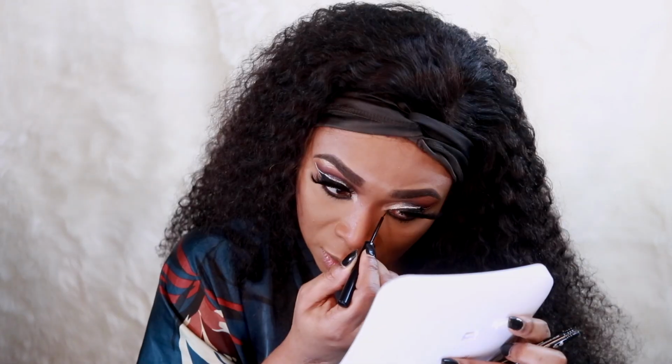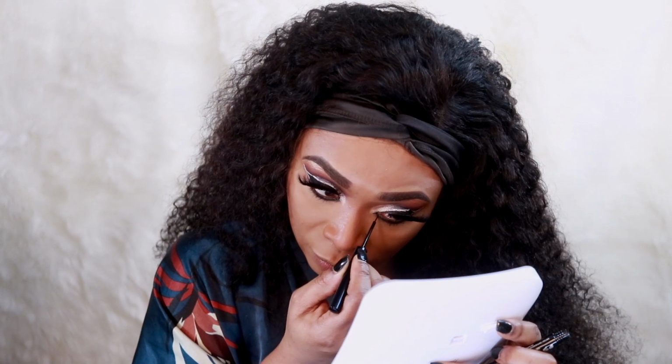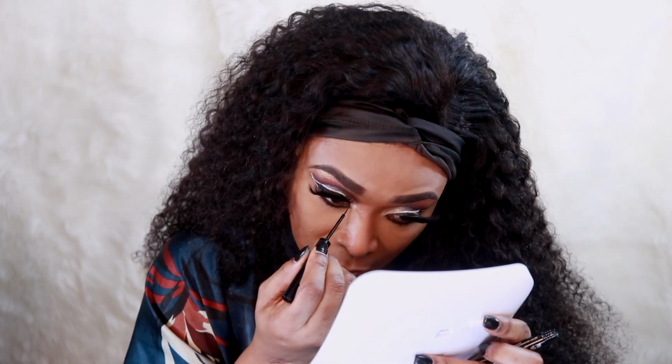Okay, I'm gonna do my lower lash line. And I'm just taking this matte eyeliner again from NYX Cosmetics. And I'm contouring my inner eye.